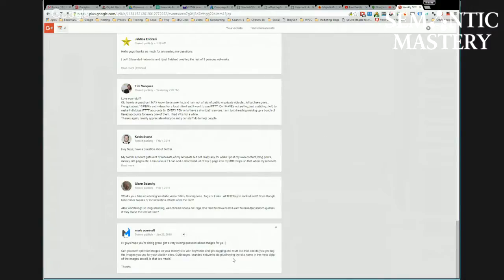To answer the rest of the question, do I use the images for citation sites? Yes, and here's why. Typically the images that I'm going to add to the Google My Business pages are going to be from the website anyways, so they've already been geotagged and optimized. And then I'll use the same images from the Google My Business pages across my other citation sites. So yes, they will already be tagged. Okay?